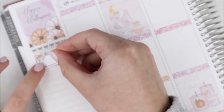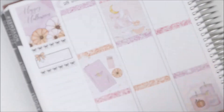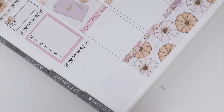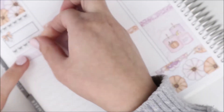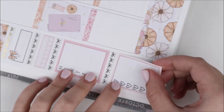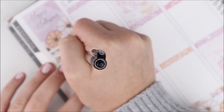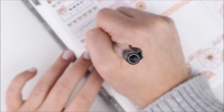The bow headers were exclusive to a weekend sale a few months ago so they're no longer available, but there are a ton of shops that do bow headers. Underneath that I used a bow quarter box from the kit to mark down what week of school I was in - all my professors say when things are due based on the week rather than a specific date. Underneath that I put a bow header with a habit tracker for studying, another bow header with a weekly box to track Instagram posts, and another bow header with a heart checklist as my running to-do list for non-specific days.